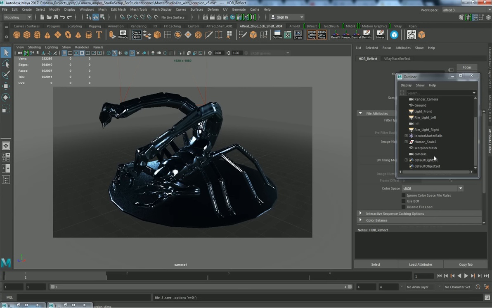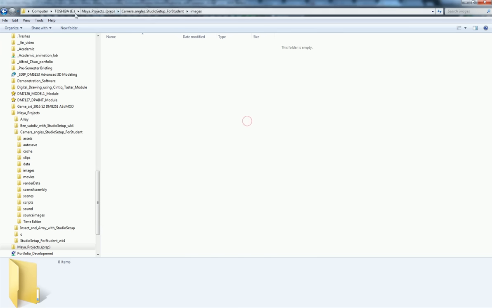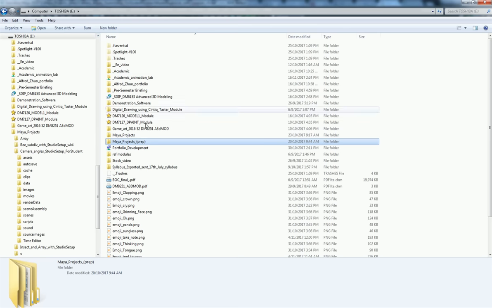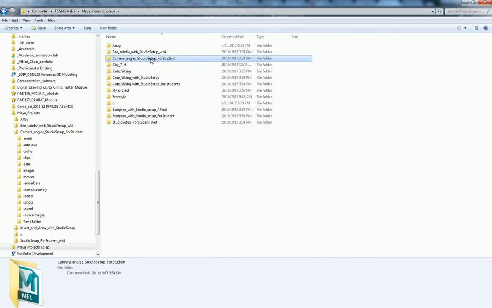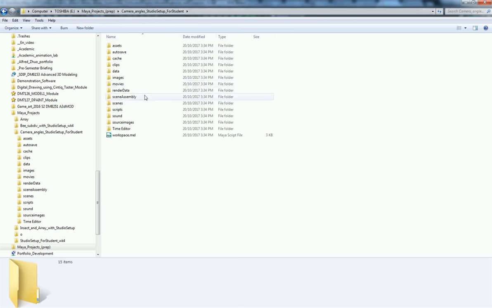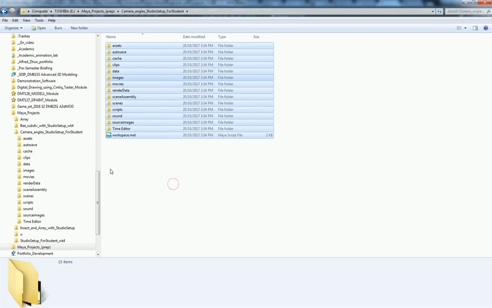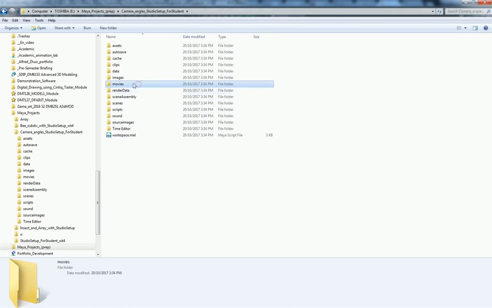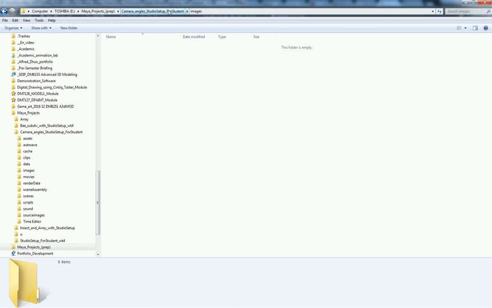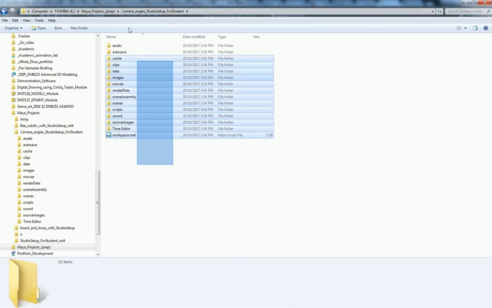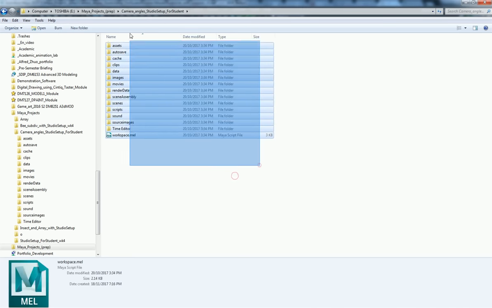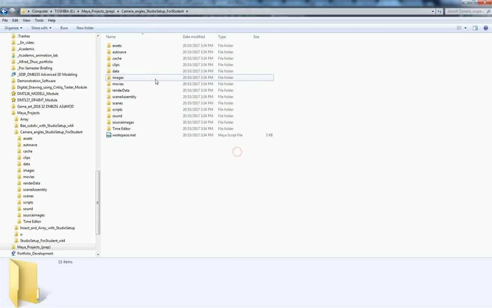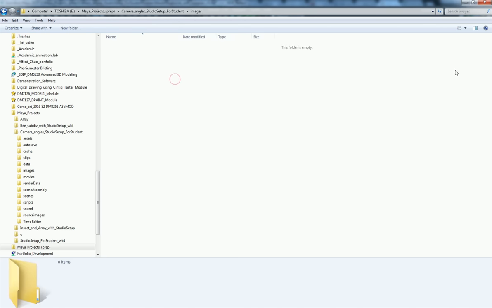So what's a batch render? Batch render, you render the 4 frames all together and then right into your project directory. So this is my project directory. This is my thumb drive, and then my student file, and then this is my project directory. Under this project directory, I'm just gonna have these images over here, and this is where the render will go to. So as long as you set your project correctly, that's why set project is very important. Your render will go into the images folder over here.